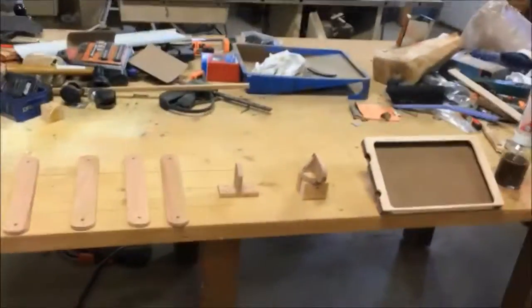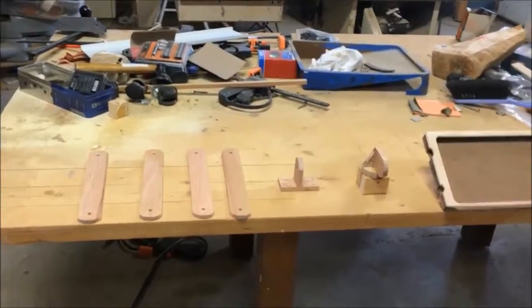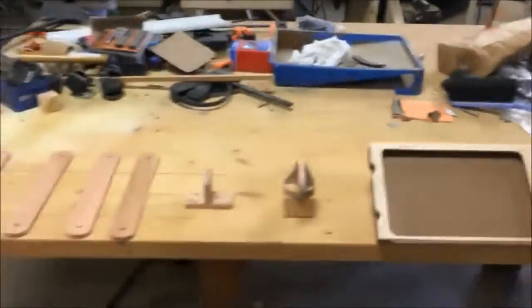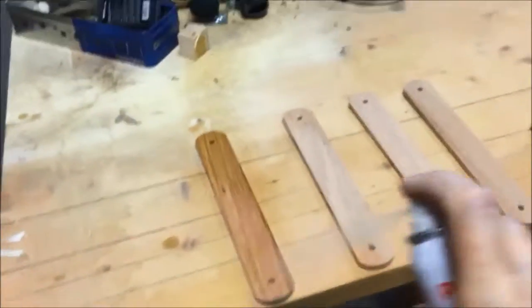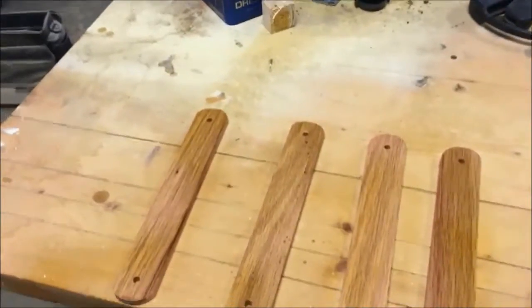Okay, so these are the parts I intend to use for the movie watching in the camper. I'm about ready to give it a spray. I'm using shellac because it'll dry faster. It'll give me a chance to give it multiple coats. And of course it's my work table, so I am quite alright with some shellac being on it because it has to be finished yet anyway.